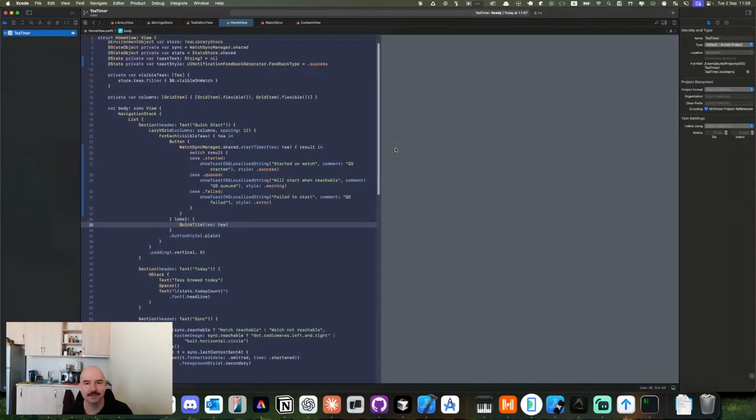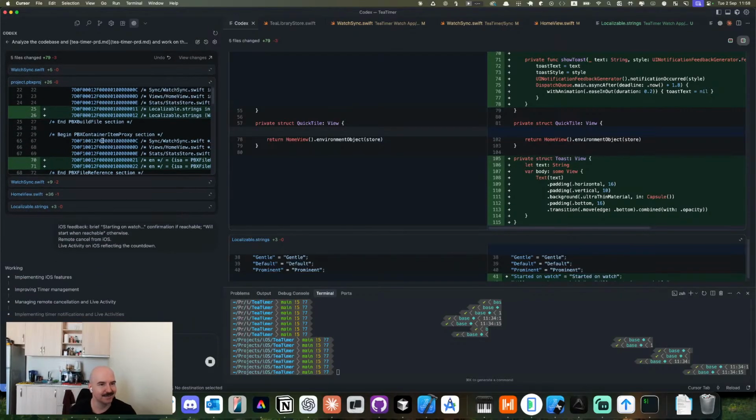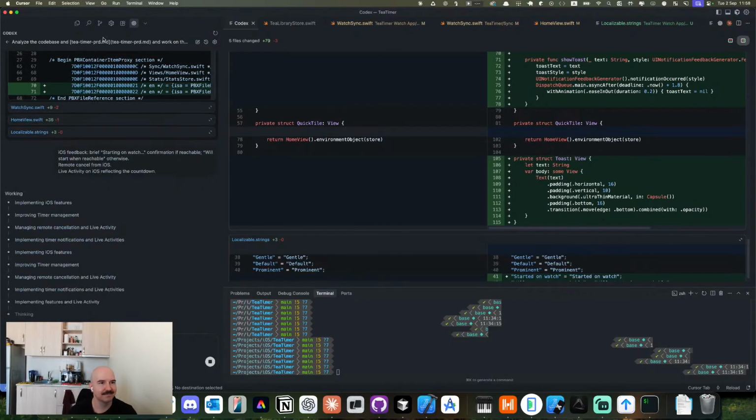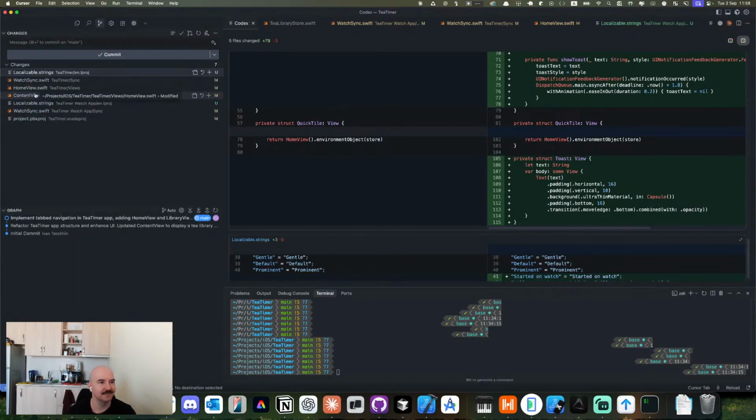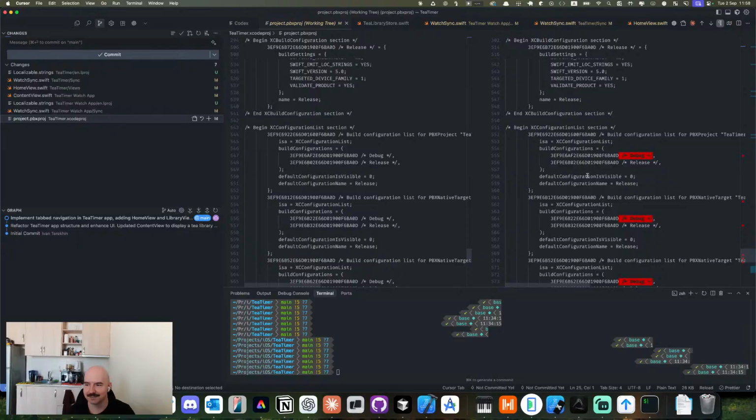Fail to load container, so something is off. We have broken some project settings here. Let me discard changes for this stuff, because I think it's mainly localization files.